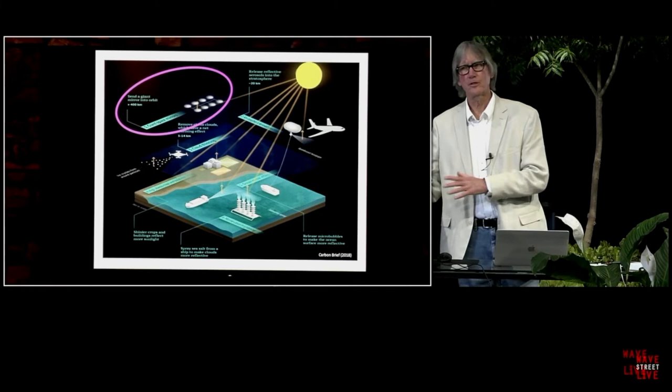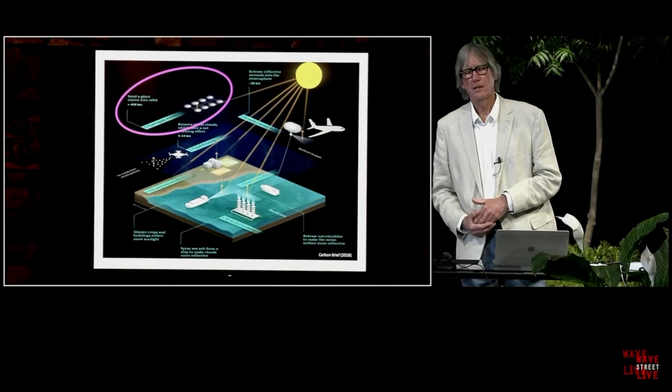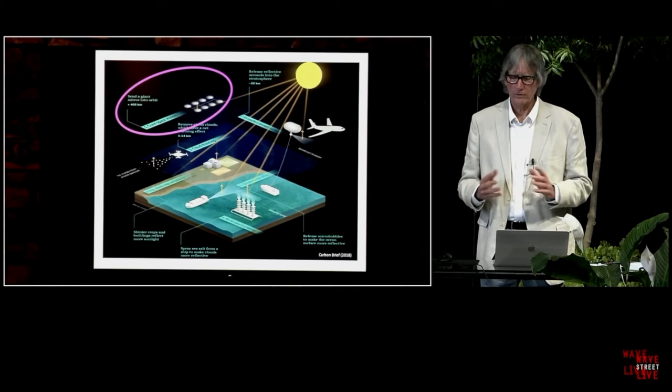And whatever you put in orbit, it doesn't stay up there forever. Orbits decay, and eventually it comes down, and eventually it'll burn up in the atmosphere. It's not going to hit anything, but then you have to relaunch again. So, whether this is practical or not, I don't know. But it's one of the things that are being looked at.